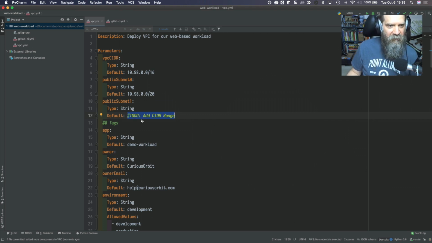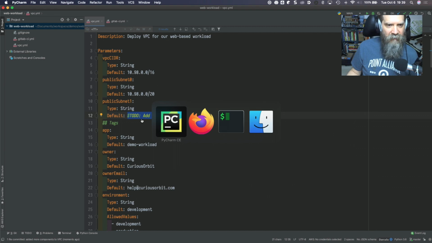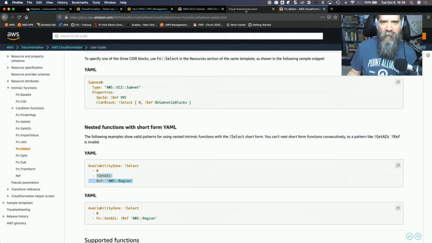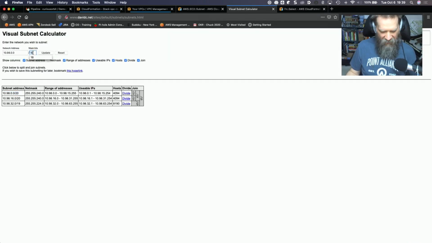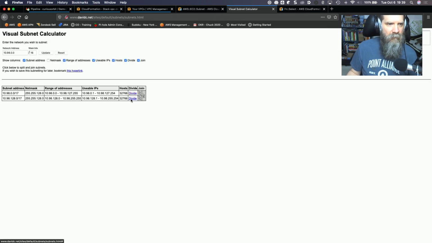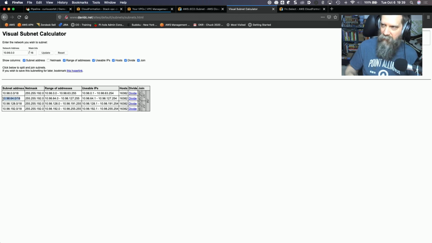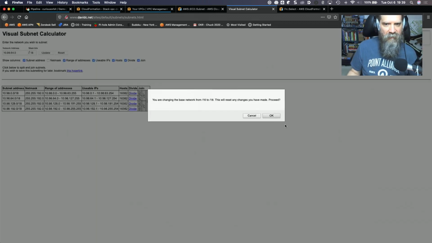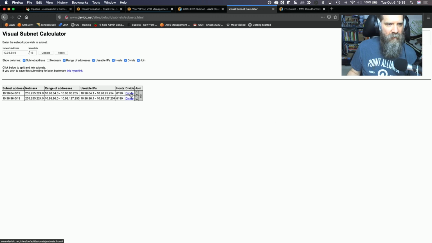I like that. So if we go back to here, and I'll change this back to 16 and just subdivide it a bunch of times. This is the range that we want to use in the other AZ. So I'm going to say 10.98.64.0/18, update, and we're going to do the same thing.